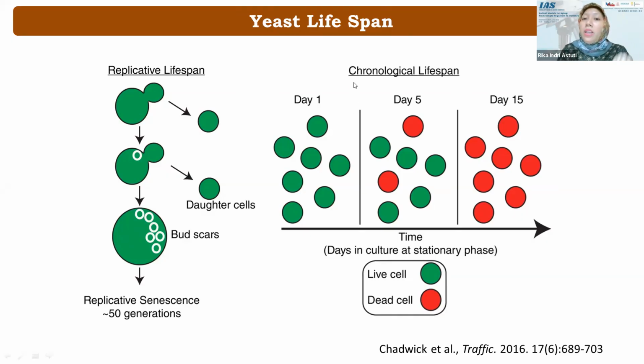and we measure this in the log phase. On the other hand, we can also measure the chronological age. We will focus on the stationary phase, where the cells are no longer doubling, no longer undergoing the log phase, but staying in the stationary phase. In that phase, we count how long they stay viable. Will it be 10 days, 15 days, or 20 days? So we can measure how long they stay viable in the stationary phase. That means a chronological age. So by using yeast, we can measure both replicative age and chronological age.